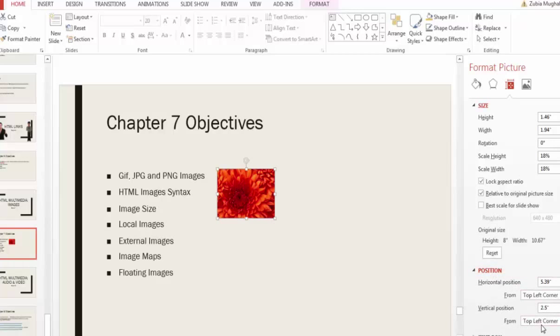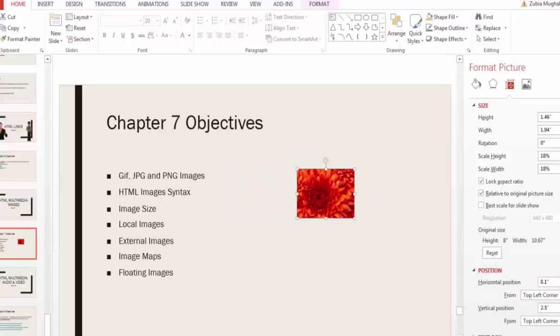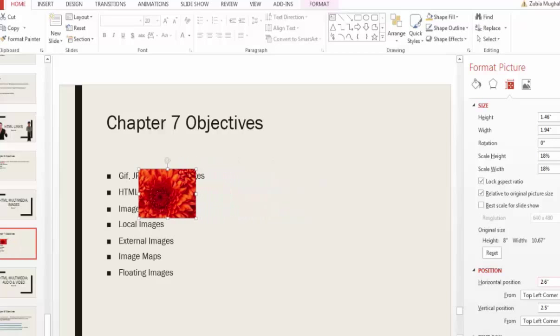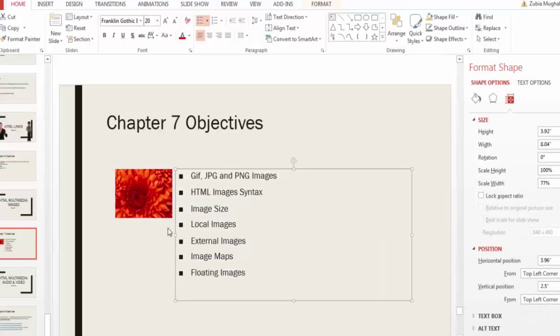Vertical position from top left corner and horizontal position. I can make this go farther away, and I could also make it go all the way here. But then I would need to move these guys here. Align the image left or right of the text.